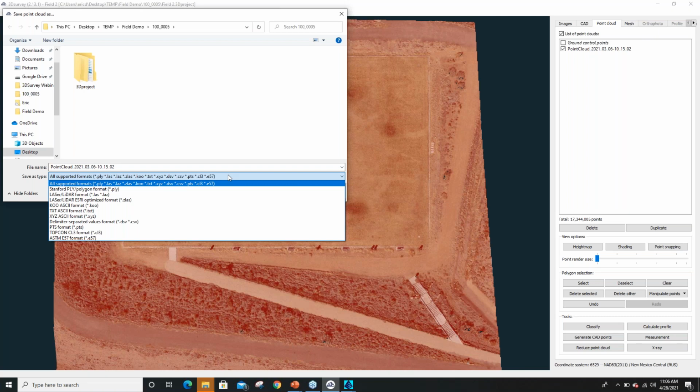So while Vid's doing that, I have on the screen here the different formats that 3DSurvey will export point clouds as, and they're the standard formats that I recognize, even from laser scanning point cloud data, are supported. And this would be the export that you would need to choose, or find the best one that works for your particular platform, and export them. Incidentally, something that 3DSurvey can do that, again, I find very powerful, is its photogrammetry software, but you can also import point clouds into it. So if you have point clouds from another source that you want to use and manipulate and work with, 3DSurvey will do that. It will import the point clouds from these same sort of formats. And you can use the tools in 3DSurvey to work on point clouds from an external source.